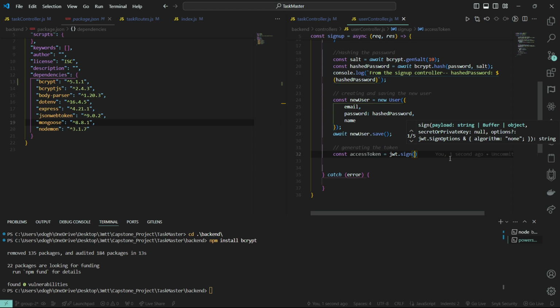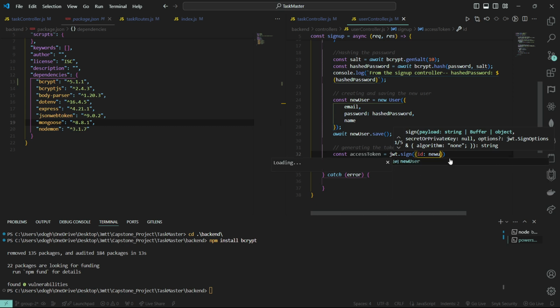Okay. So the ID, I have to put it in the curly bracket. id: newUser.id._id. Take note of that.